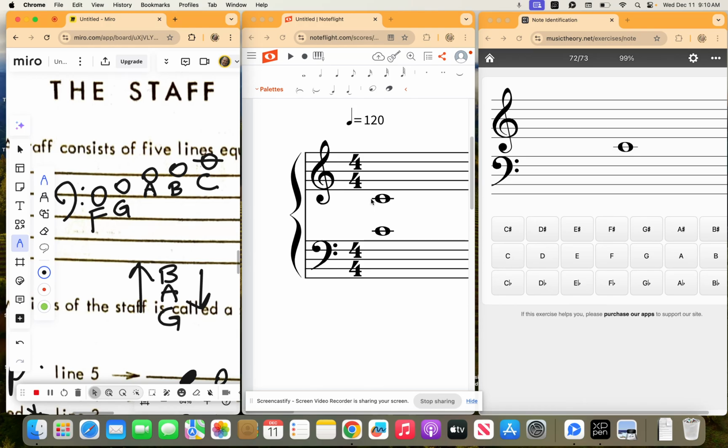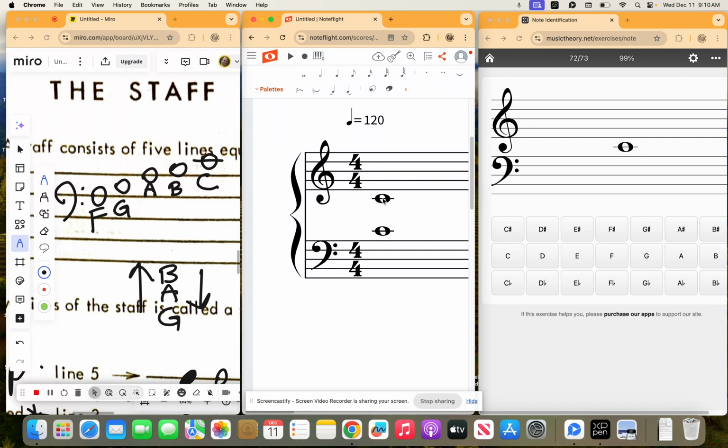So interesting. Both these notes here in the middle are C. This is C on the treble clef. This is C on the bass clef. It's another way of seeing it. I think a piano player would probably see it like this more. But just interesting to see it over here as actually sitting in the middle. And its name is actually middle C.